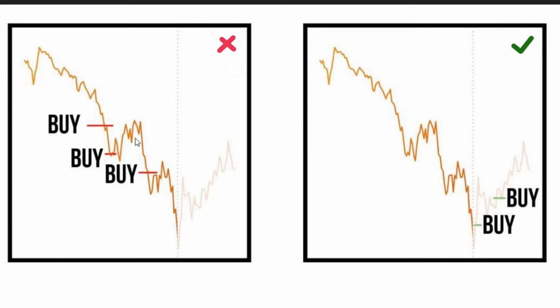These people waited for the dip, they bought the dip, right? Well, the thing is, the person on the left sees the dip and they immediately start buying blindly while hoping that the value goes back up, right? And then the person on the right, the difference in what they're doing is they see the dip, right? But they wait for a reversal and get in at a better price because they have confirmation.